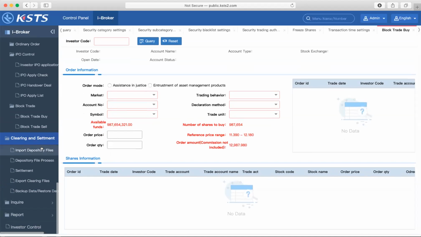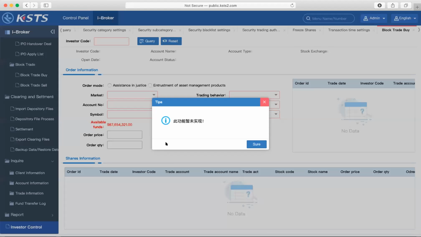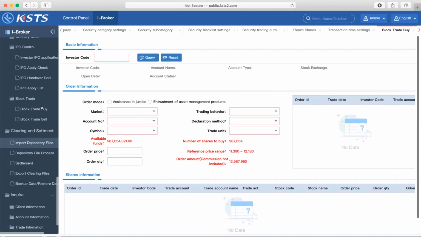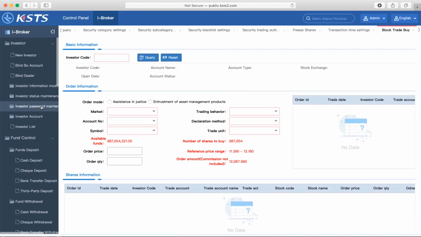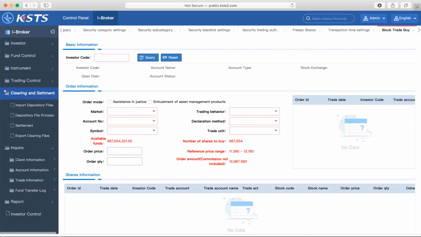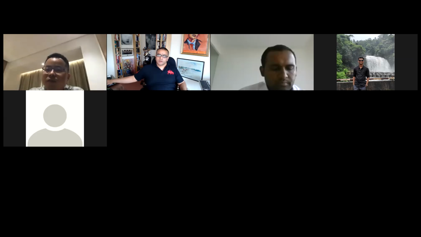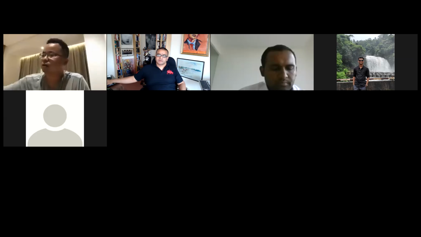And also clearance and settlement: we have clearance settlement, inquiry, reports, investor management. So a lot of functions. We are going to cooperate with United to implement such a solution in United as soon as possible. Okay, that's great. So now we can open up for some questions from the United team.